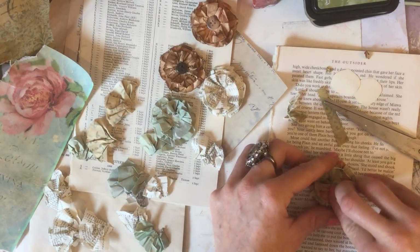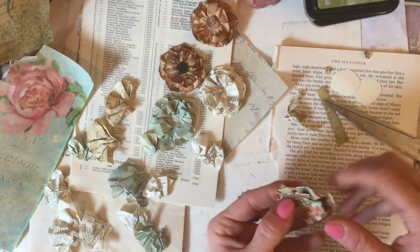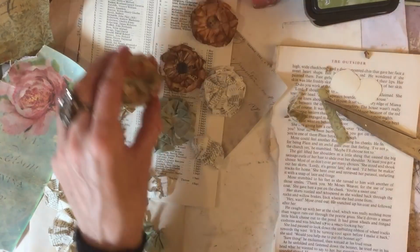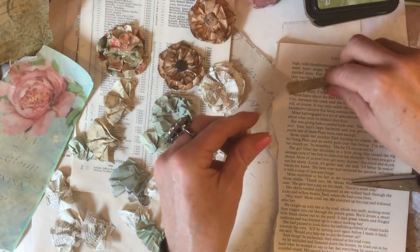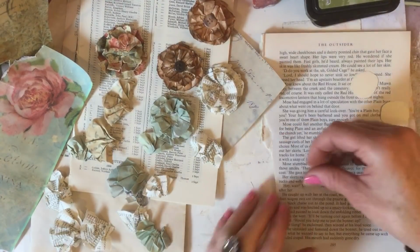So yeah, these are definitely not the speediest project. After I get rid of these bits of paper in a moment, I'll have a look and see what time we're up to. I don't know what time we're up to, but probably we've done quite a few now, or got into quite a bit of time.